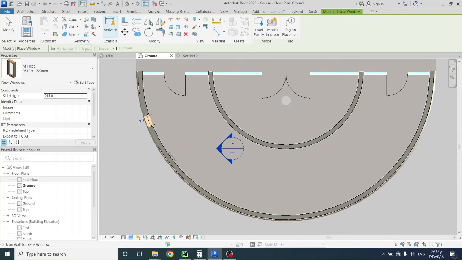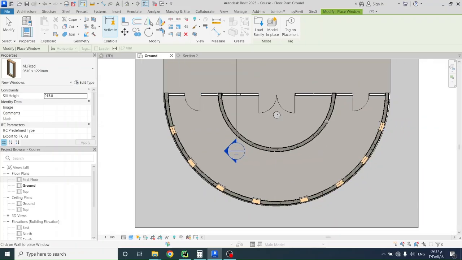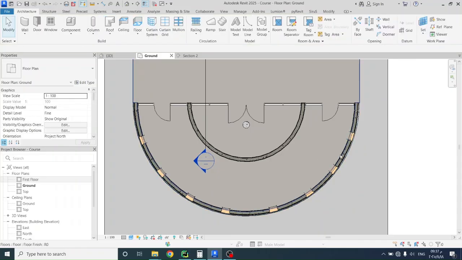Alright, so now don't mind the dimensions or the layout of the windows.